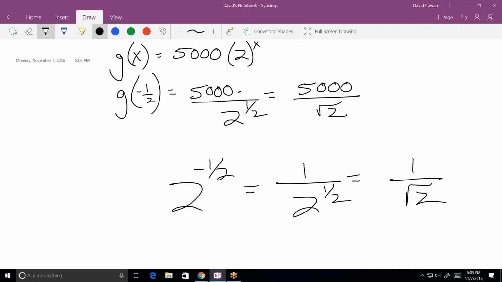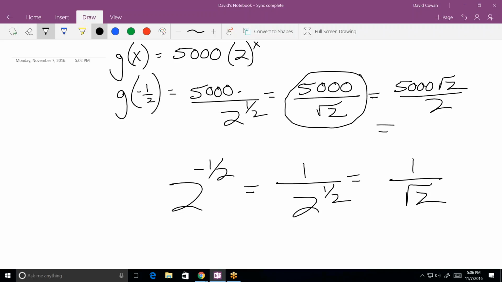Oh, sorry. Typically, you don't want a decimal answer. You want a radical answer. It's the most precise. That decimal number you come up with is an approximation. It's rounded off, whereas what I circled there is not. The only problem with what I circled is it's not rationalized. Square root of 2 in the bottom is the same as 5,000 square root of 2 in the top all over 2, which actually becomes 2,500 root 2. In other words, if you wanted a radical answer, that's the answer.